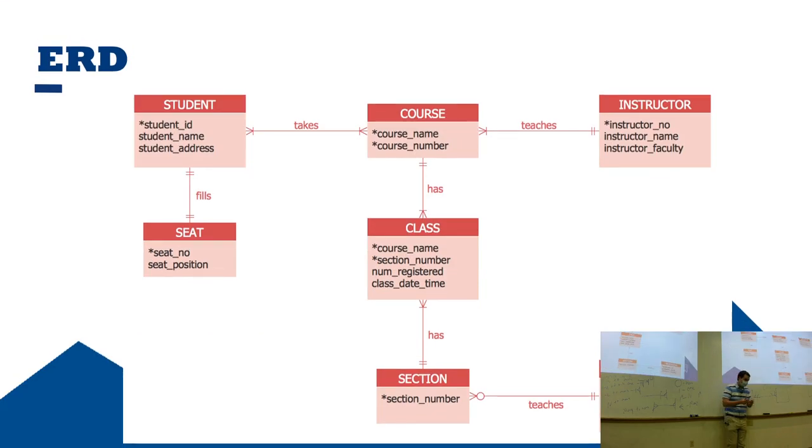Okay, here's an example of a crow's foot notated ERD. So, you can see right off the bat, are there any many-to-many relationships in this table? Or this database, I mean. Any many-to-many relationships present? What about between student and course? Is that a many-to-many relationship? Doesn't matter what the minimum cardinality is. You're looking for many-to-many, you're only looking at the maximum cardinality. Who says there is? Who says there is not? Okay, who isn't sure?